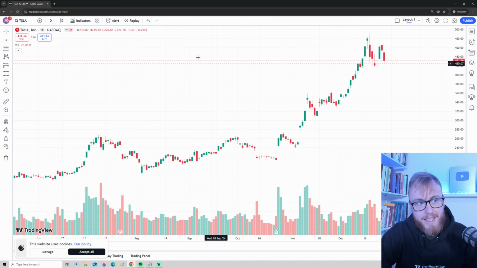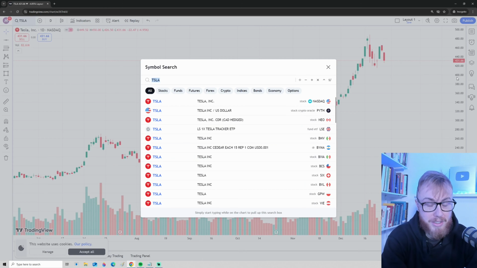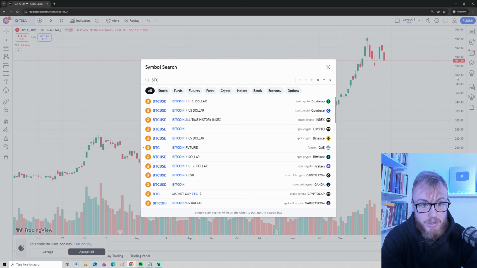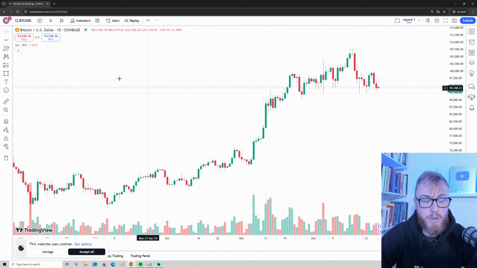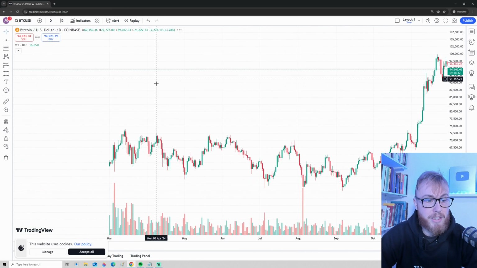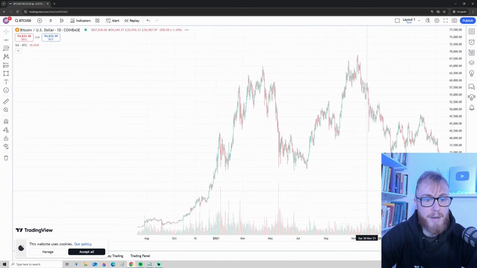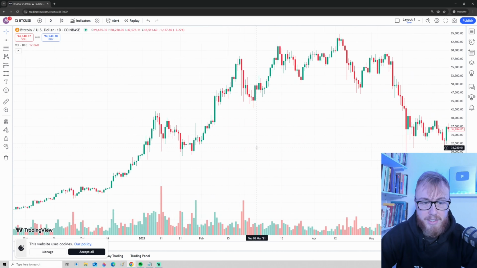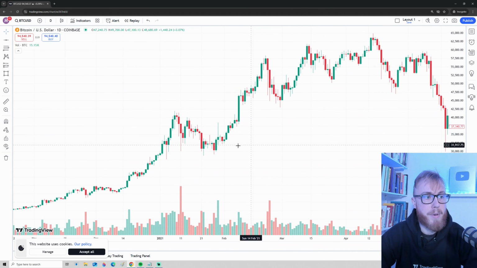And now for the next tool, I actually once again want to switch back to the Bitcoin chart, because this is one of my favorite examples of this specific tool. So let's go back here to Bitcoin and let's search for BTC and go to Bitcoin on Coinbase. And make sure that you are on the daily time frame, and I want to go back here to the last bull run because this example is so perfect right here.